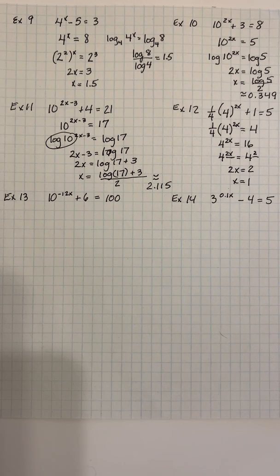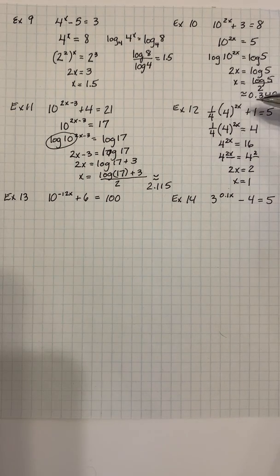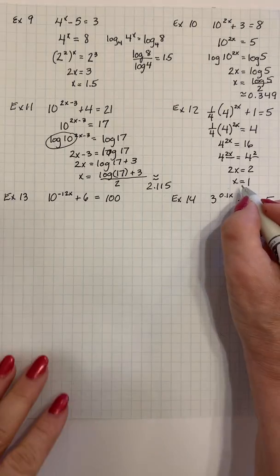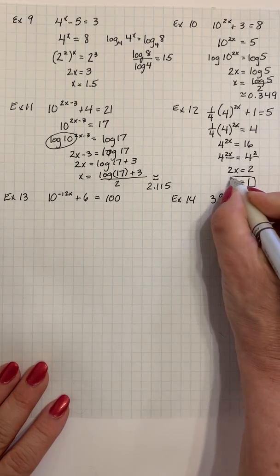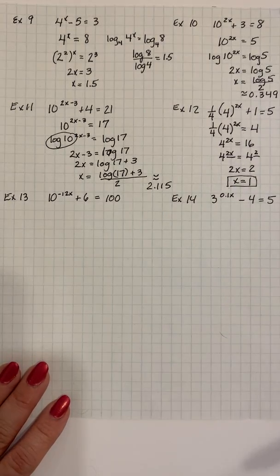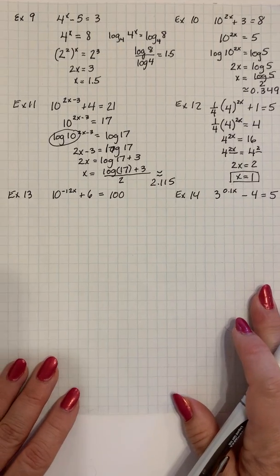You can check that and see that that's exactly what's going to happen, because if we raise this to the 2 times 1, that'd be 4 squared is 16, divided by 4. 16 divided by 4 is 4, plus 1 is 5. It does work. So that is our answer. And that's exact. We don't have to put squiggles. That is what it is.